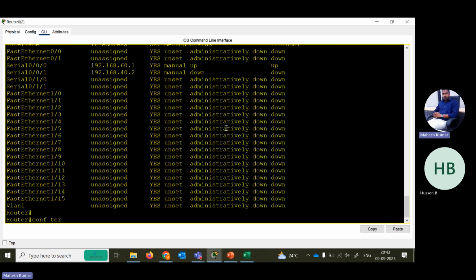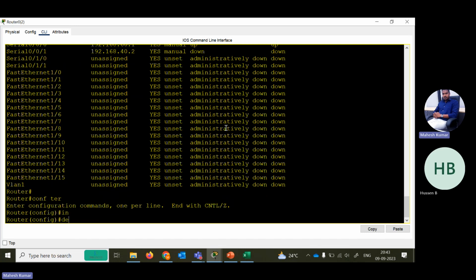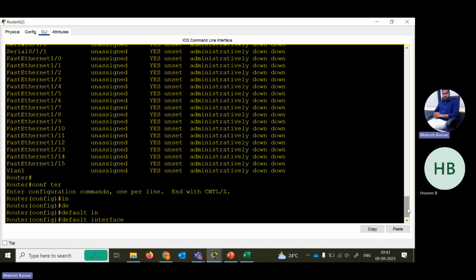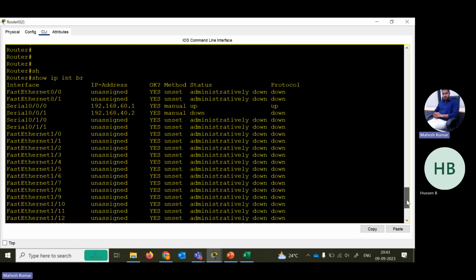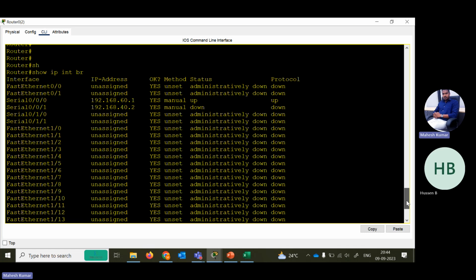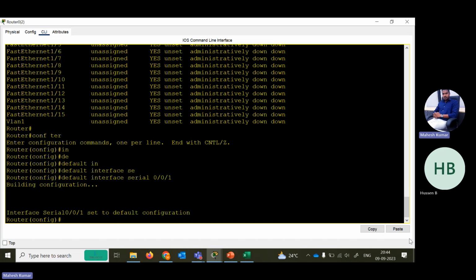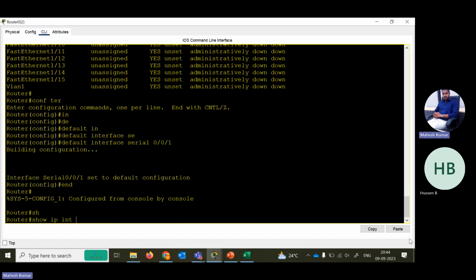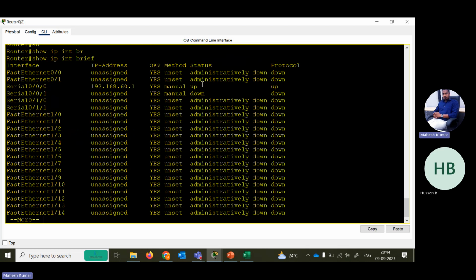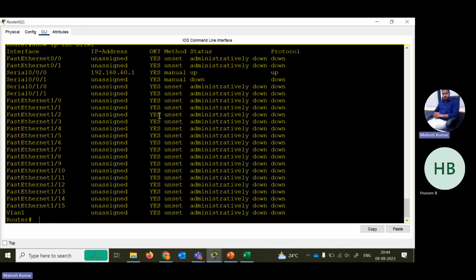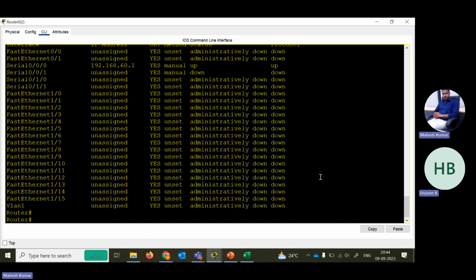So configuration terminal, interface, if you are assigning default to the interface, or if you want to remove it, no IP address is also fine. But if you want to restore the default status of the router interface as it was before it started, what we can do here is 40.2, 0 by 0 by 1. Okay, serial 0 by 0 by 1, that is also fine. So IP interface brief. If you check, 40.1 is administratively down, everything is removed. Okay, that is the other way we can do it. I will show another way to remove the IP address. No need to worry, that's it.